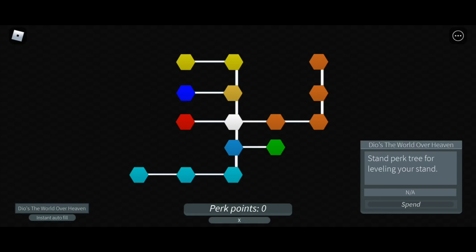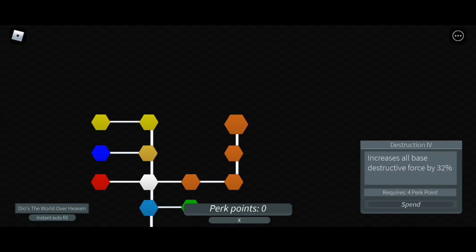Okay, so now let me show you guys the stand skill tree. This one has a very, very tiny stand skill tree. So you have Destruction 4, which increases all base destructive forces by 32%, so it has a better destruction upgrade than the World OVA, the World OVA Over Heaven, and most stands. That is very, very nice to have.